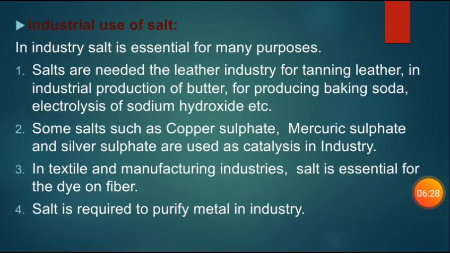Industrial use of salt. In industry, salt is essential for many purposes. Number 1, salts are needed in the leather industry for tanning leather, in industrial production of butter, for producing baking soda, electrolysis of sodium hydroxide, etc. Some salts such as copper sulfate, mercuric sulfate and silver sulfate are used as catalysts in industry. In textile and manufacturing industries, salt is essential for dyeing fiber. And salt is required to purify metal in industry.